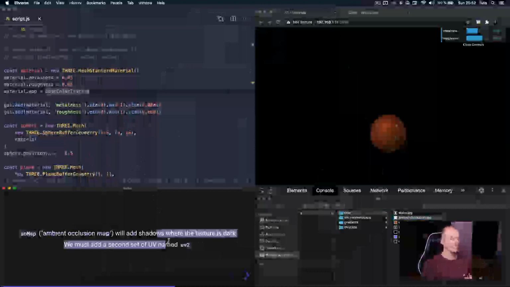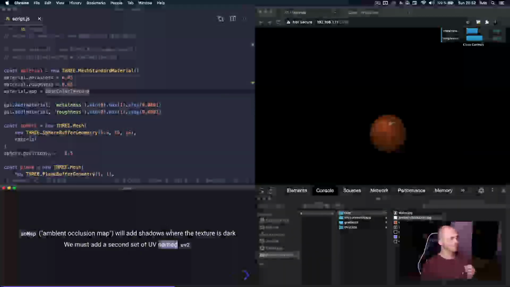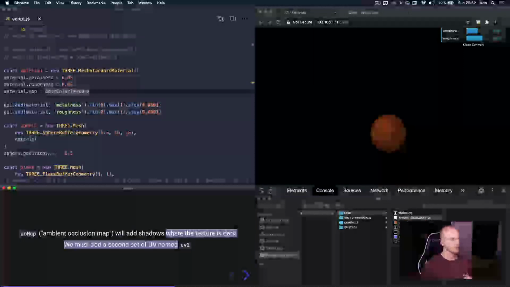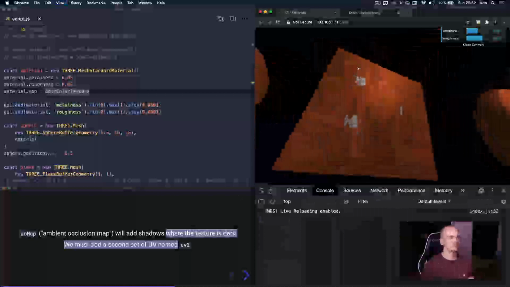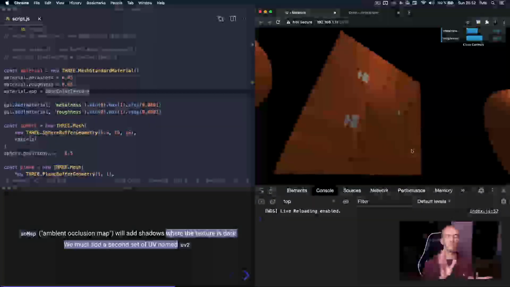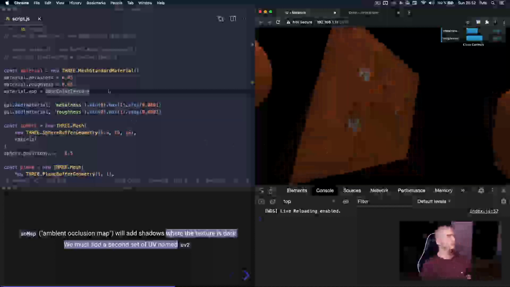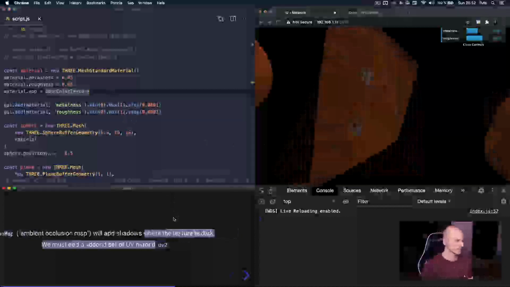But this one is not easy to add because Three.js wants us to provide another set of UV coordinates. You remember the UV coordinates? The UV coordinates will tell how the texture is supposed to be applied on the geometry. And we need to provide another set of UV coordinates.